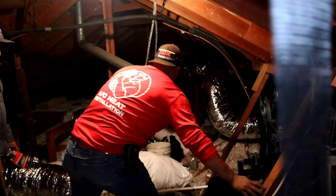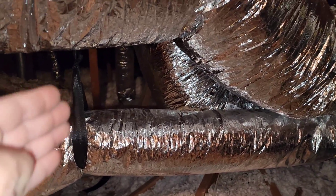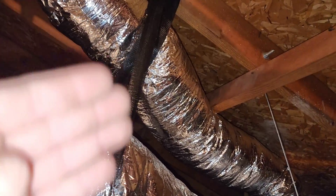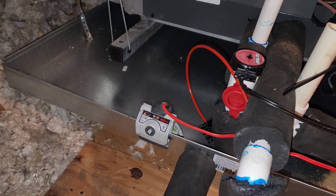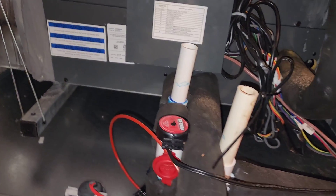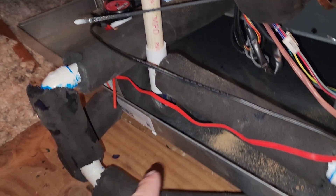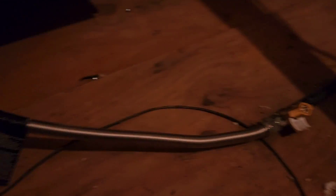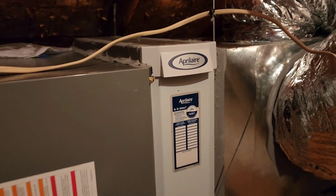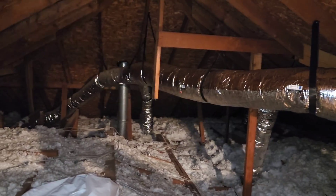Here is the finished product — brand new ducts, brand new plenum. Everything is nicely strapped and hung every three feet up to the joist and out of the way. Moving over to the drain line, we have our new BG101 drain pan switch along with our EZ Trap — everything is well insulated. We have a brand new 36x36 drain pan as well. You can check out our cabling going down, our new modified gas line, and in the back our April Air — the best filtration system on the market. Check out the little inverter loop.